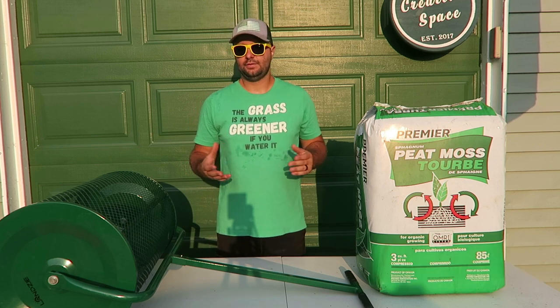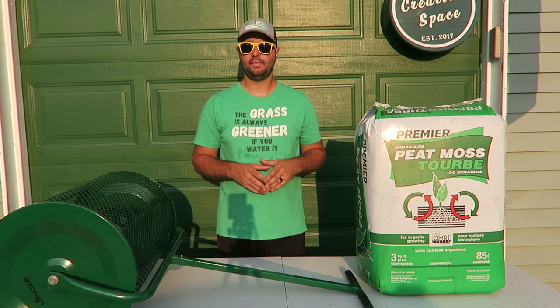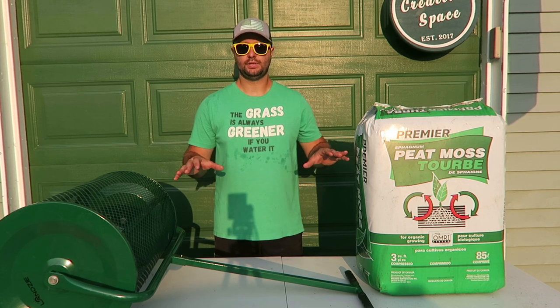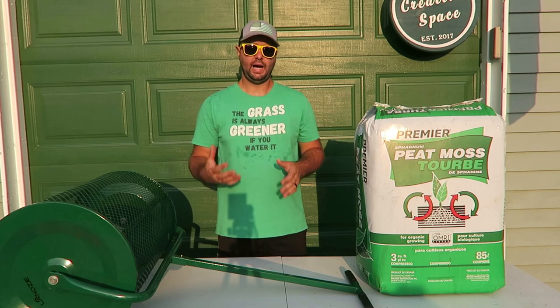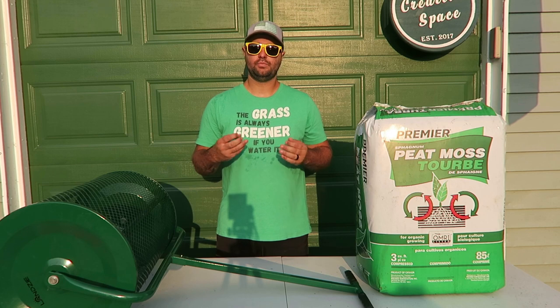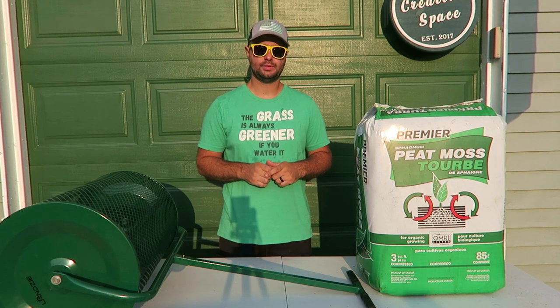I only need 50 pounds for my yard, but if you need more, what I highly recommend, and this is step number 4, is put down a peat moss top dressing. And why I say to put down a peat moss top dressing is because it holds moisture in the ground. So like I said, peat moss is a great insurance policy.